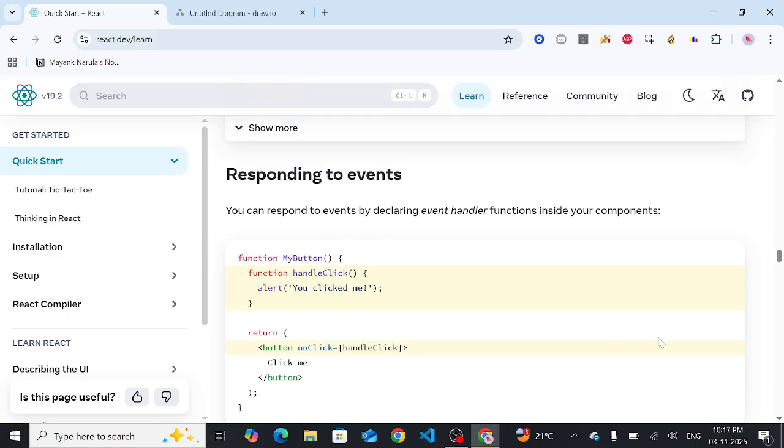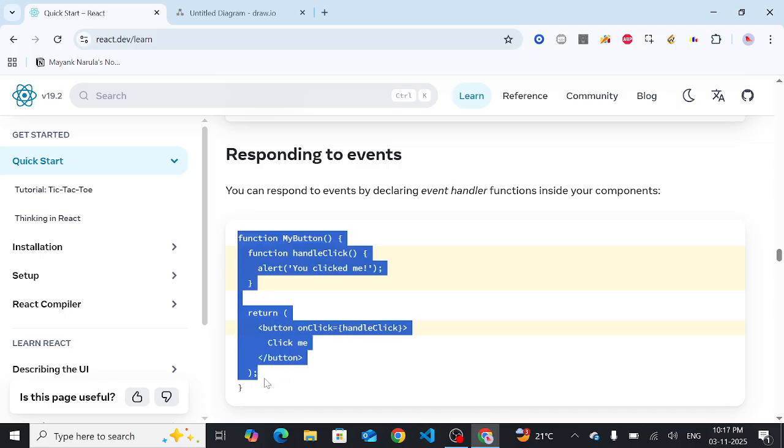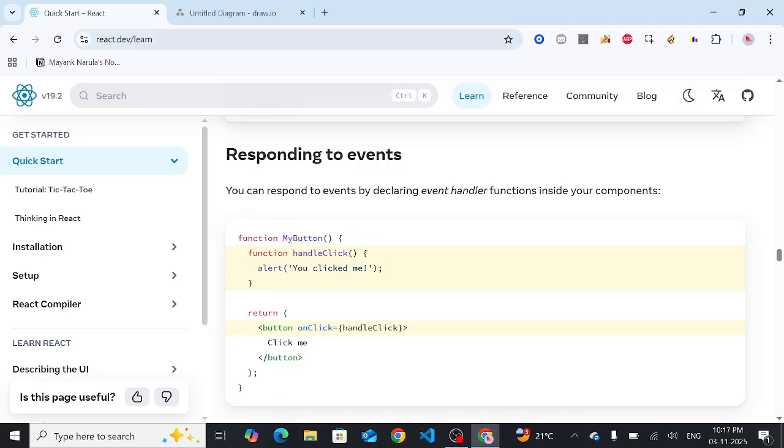Now events. Coming back to my button React component, I want to add an event to it. The event onClick would take a function that will return the handleClick.